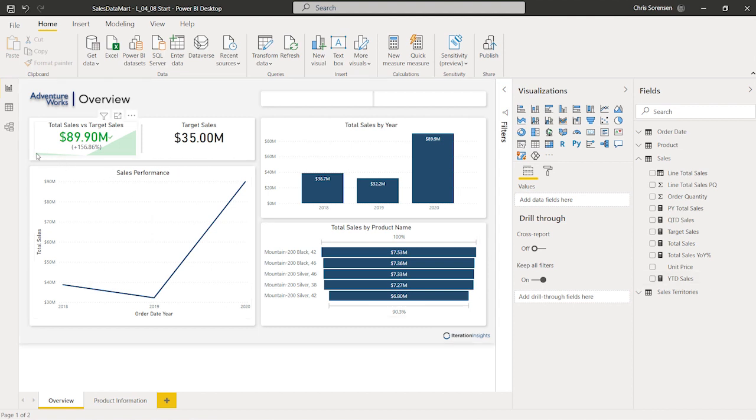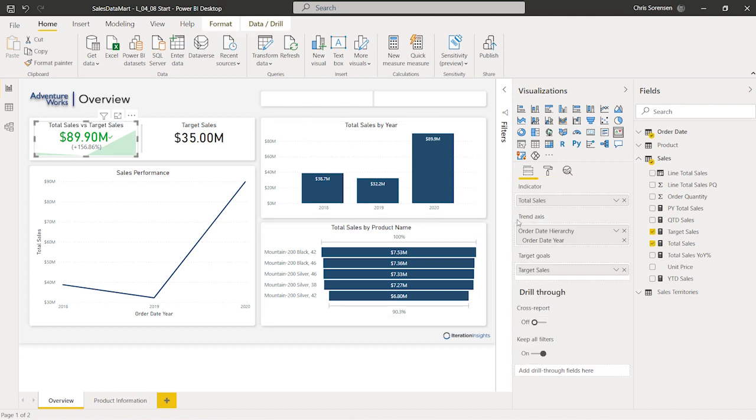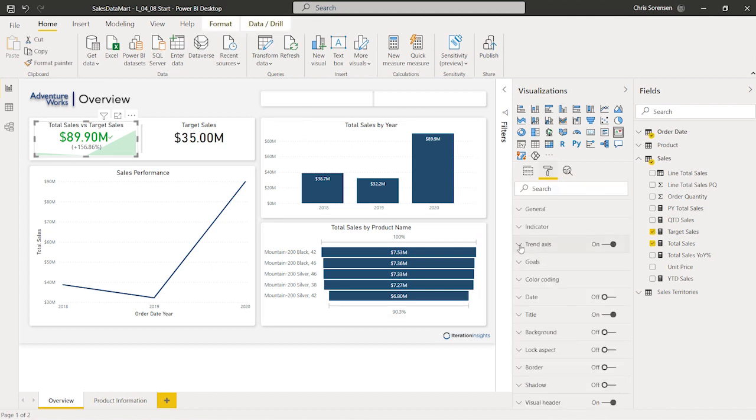And we can see here now that we've got what is called the trend axis. So this little line that goes down and then back up. So if we wanted to turn that off, we could go over into, with the KPI visualization highlighted, of course, we could go into the formats. We could turn the trend axis off if we want. We notice that disappear. I like to leave that on. I think that looks quite nice. So we leave our trend axis on.